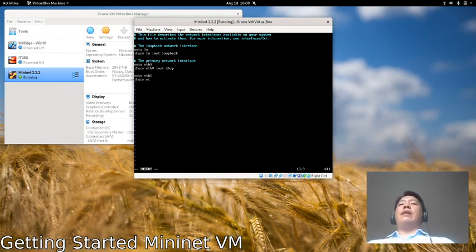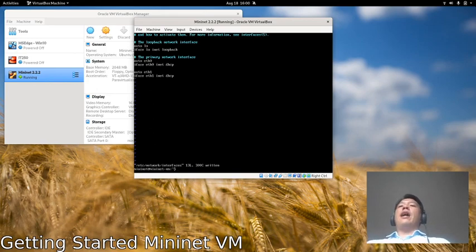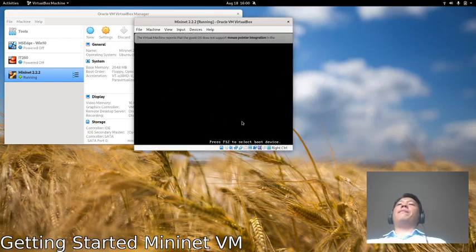Then I say iface eth1 and configure it using DHCP, meaning it pulls the IP address from a server, which in our case is the host operating system. You will learn more about DHCP in a future class, right? After that, you can sudo reboot. Again, sudo means you execute the command as root, and reboot restarts the entire system.